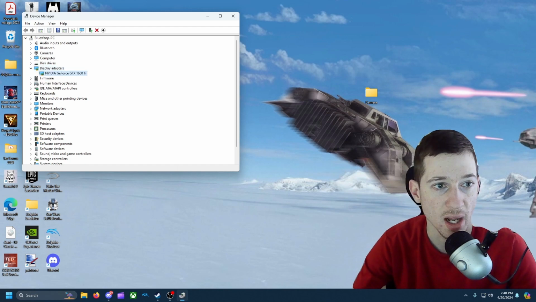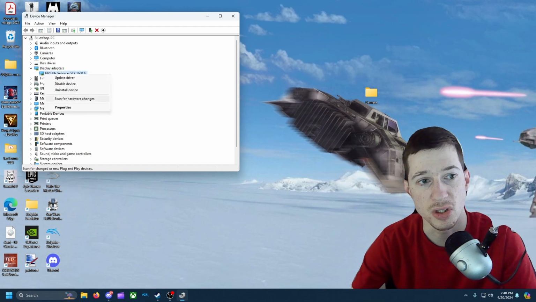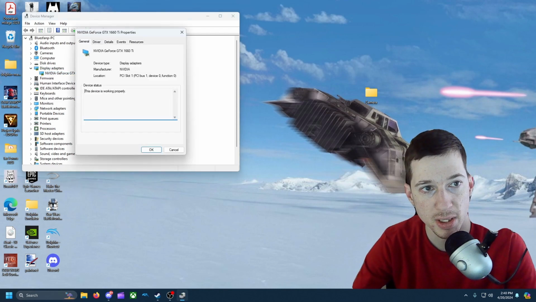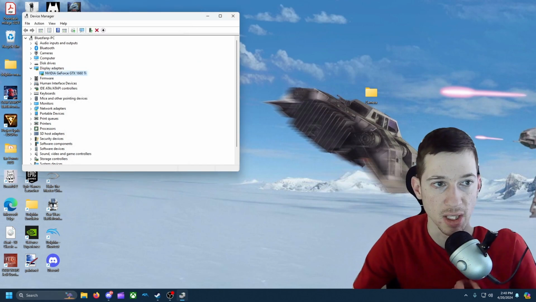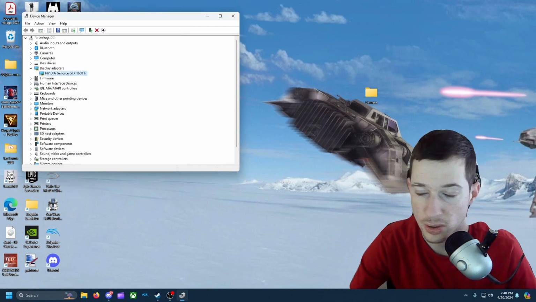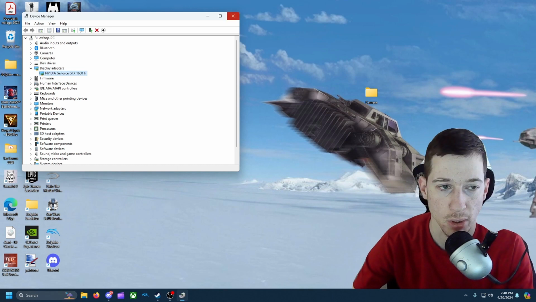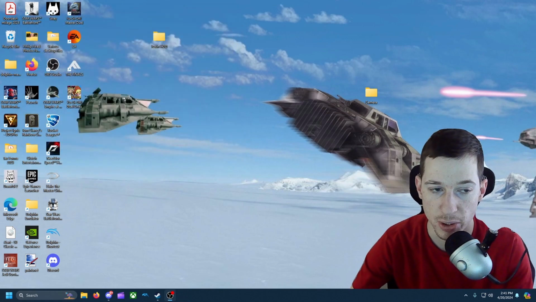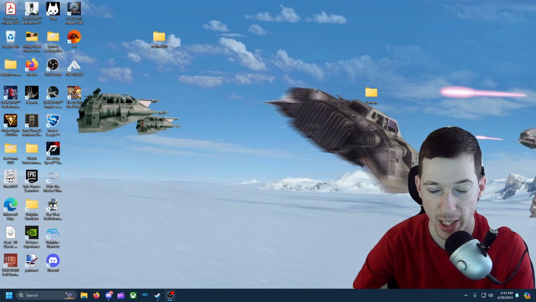Also, that's another thing I forgot to mention with the displays. I'll go back here. So if I'm having an issue with my display driver, make sure you update it. If I go to properties and I go to driver, it shows when the driver was last updated, and you can just hit update driver and then it'll search for an update. So that's another thing you can do. And if all else fails and none of your USB devices are working, I would do what I told you in the beginning. Do that hardware reset where you press and hold the power key for 30 seconds and then let go and then turn it back on.